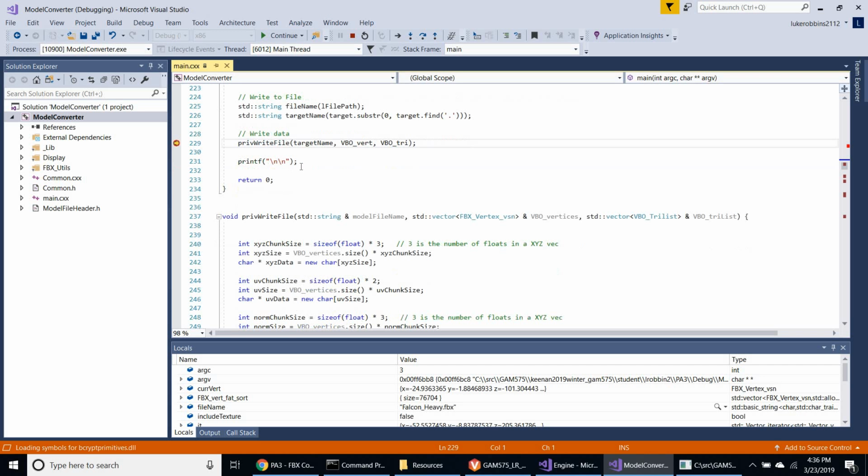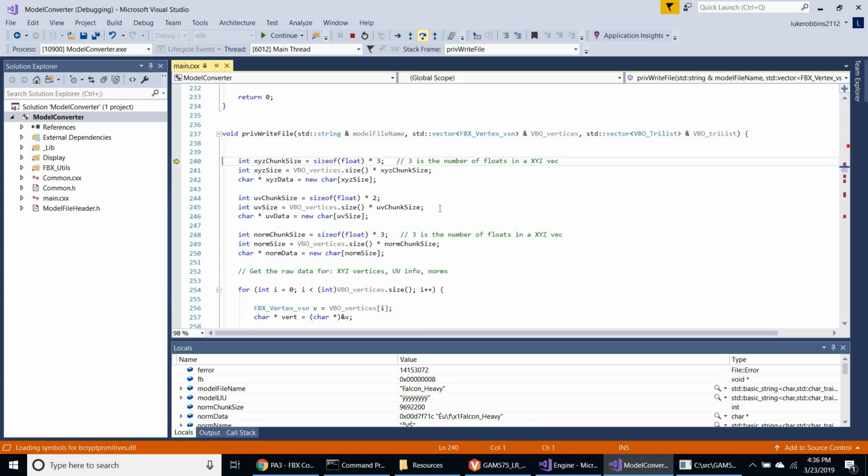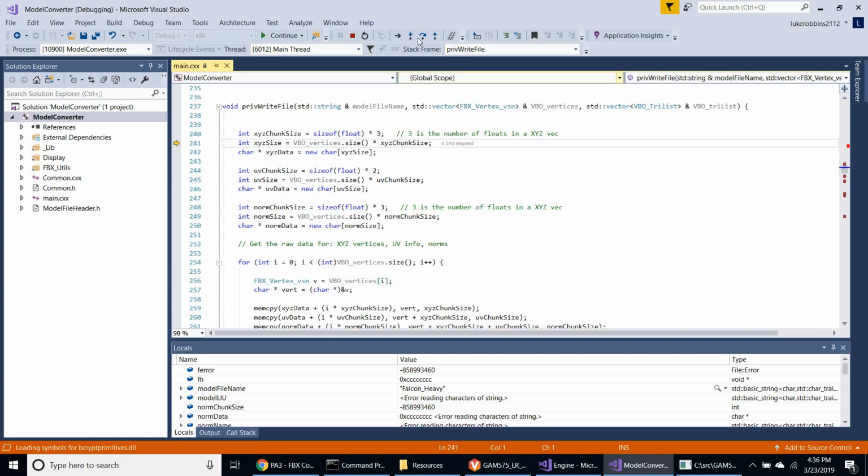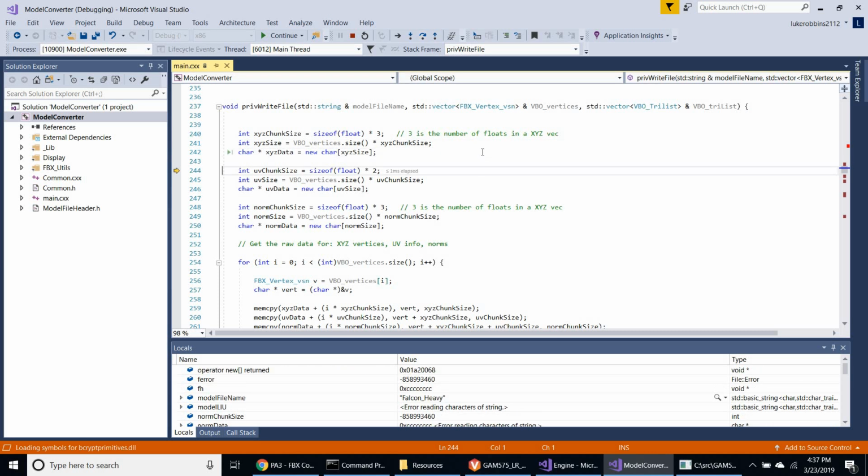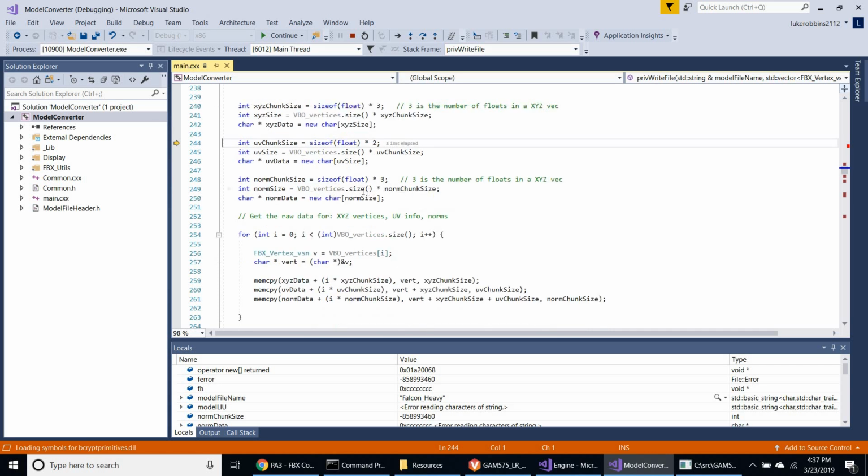The first thing is we go past the individual stuff, which was done to compile the vertices, and then we look at how we get these into a package that we can work with. Pretty simple stuff here, just using the number of vertices and the size of either XYZ data, UV data, or norm data, and getting three individual buffers for that information of the relevant sizes times the number of elements.